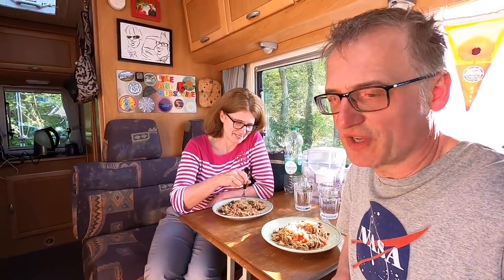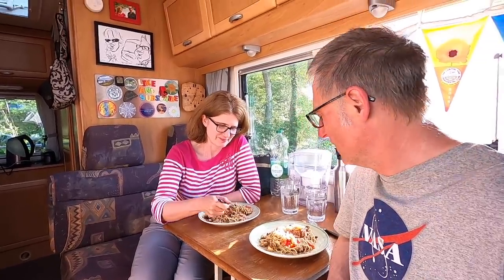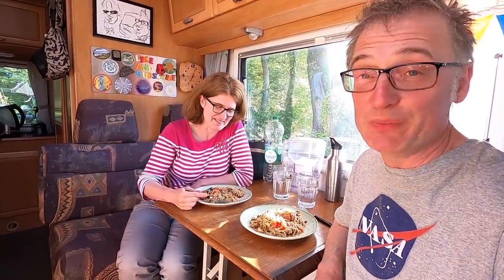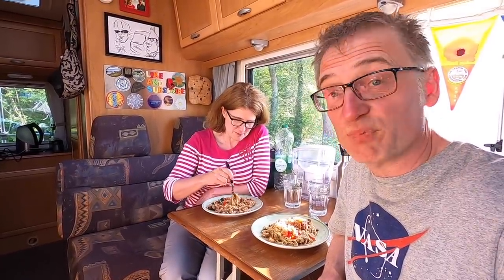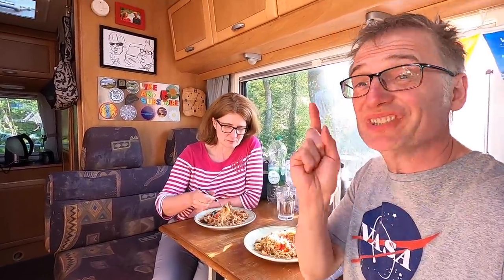We've managed to get ourselves back to the campsite from cycling from Beer. We're going to tuck into some salmon noodle stir fry. We did 26 miles on our bikes today and we are a bit tired — pooped is probably a good word. A bit burnt, yes, as per normal. Now the thing is tomorrow's forecast is thunder. Brilliant. Our luck has now run out I think. Anyway, we'll see you tomorrow and see what happens then.